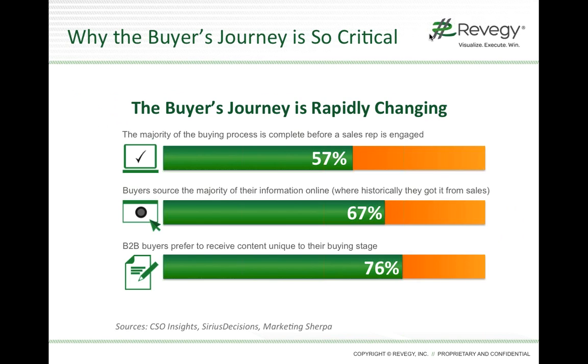And this leads to the second point to our topic today, really, Steve, that we wanted to share with those of you who have joined us today, as well as have some conversation and dialogue at the end. They felt that the reason they did not have those significant win rate drops was that they had a strong understanding of the customer's buying process. So I think those good news, bad news points just set the stage for what we wanted to talk about today. Perfect, thank you.